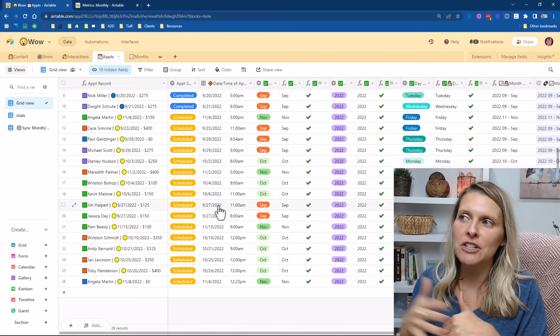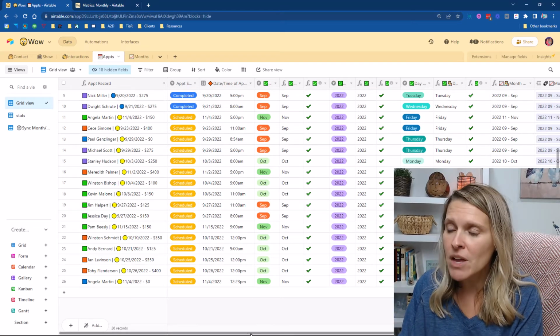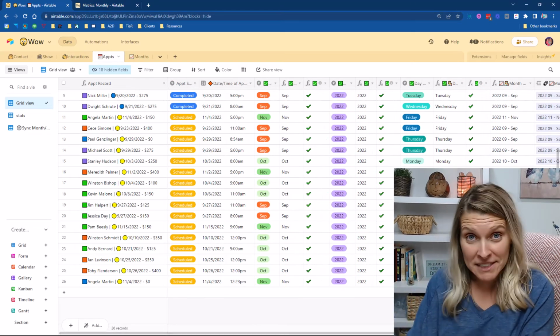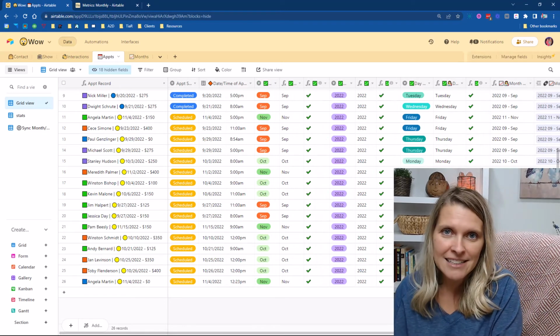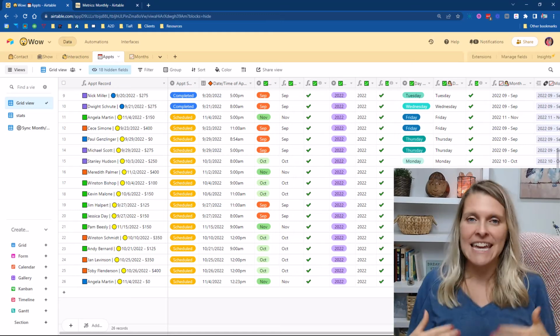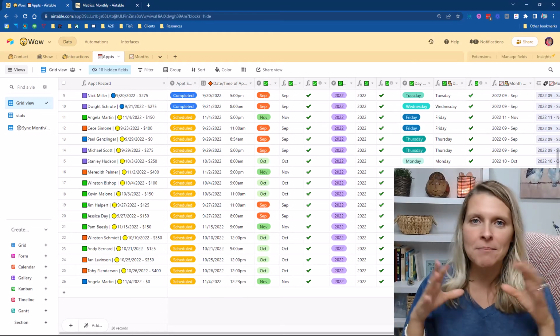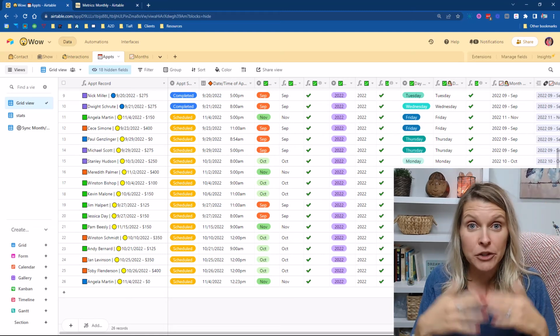In this example, there just wasn't a lot that we were tracking about these appointments. We were keeping it really simple. But in my normal business, I teach concealed carry training classes. And so I have people who sign up for these classes. And part of the intake form is I'm getting their address, their zip code, their gender, their birthday.